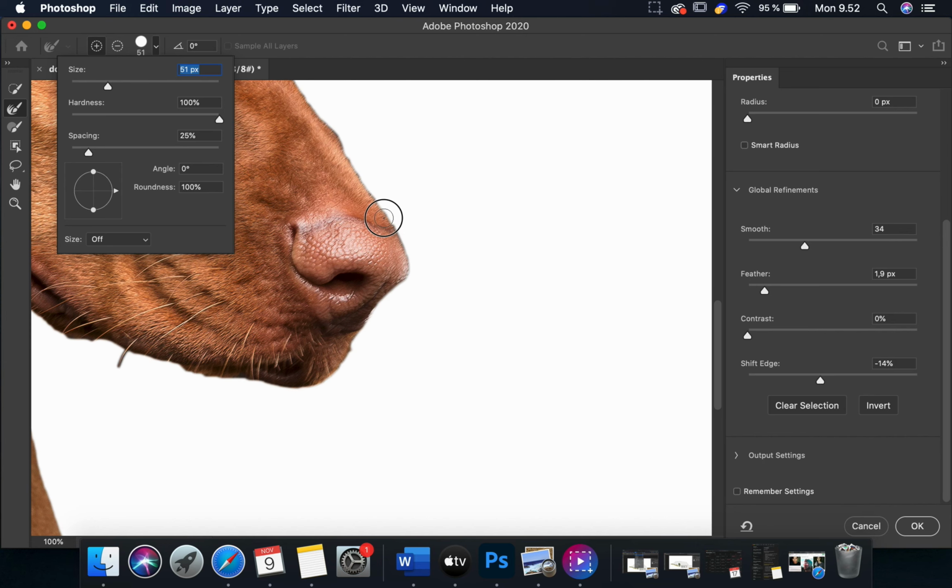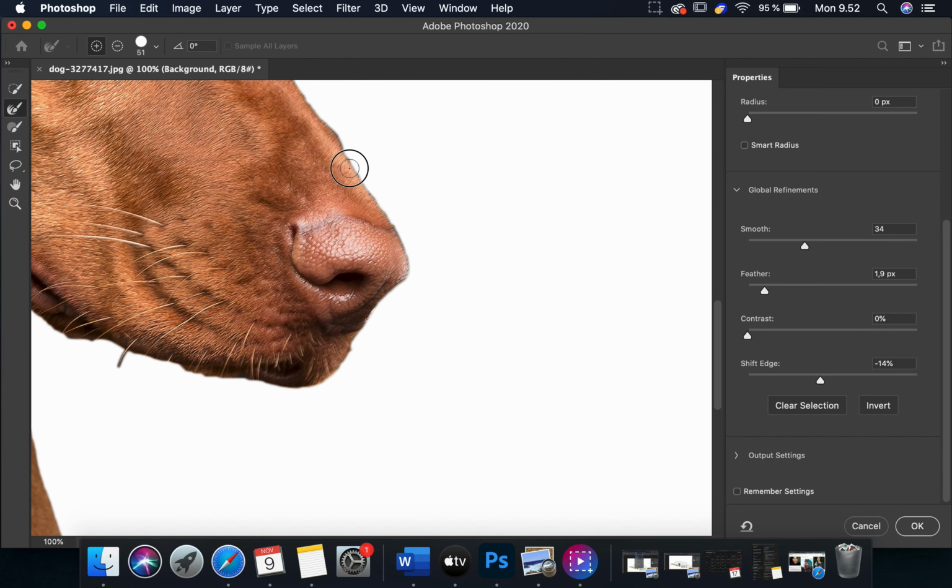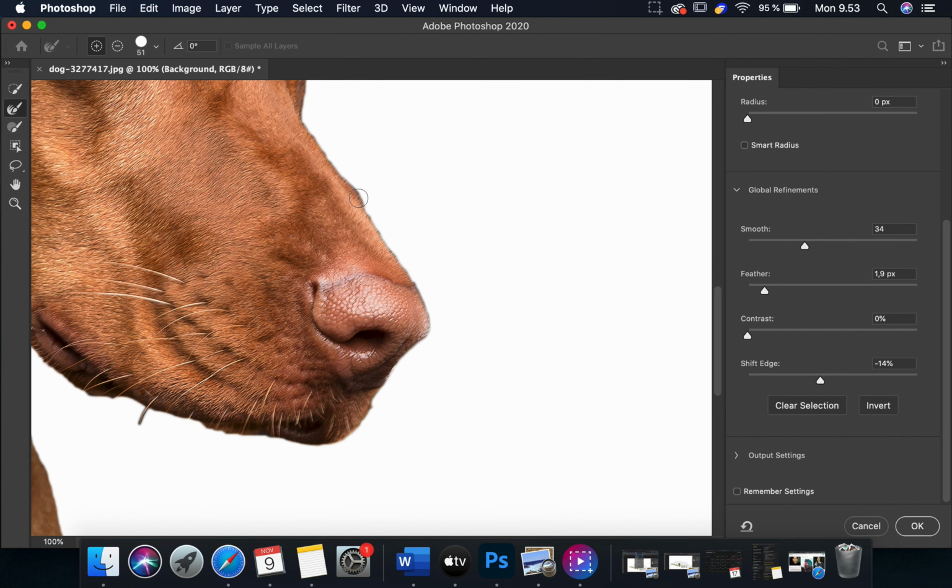So I'm going to just add a little bit here. Sometimes it's really slow, so if you don't have anything happening, just wait for a bit and then you can see how it has modified the edge.